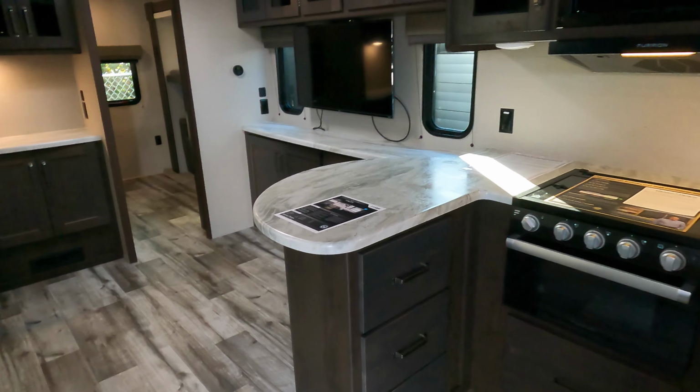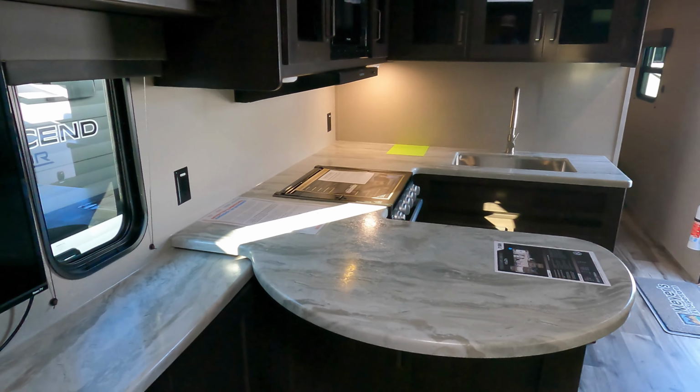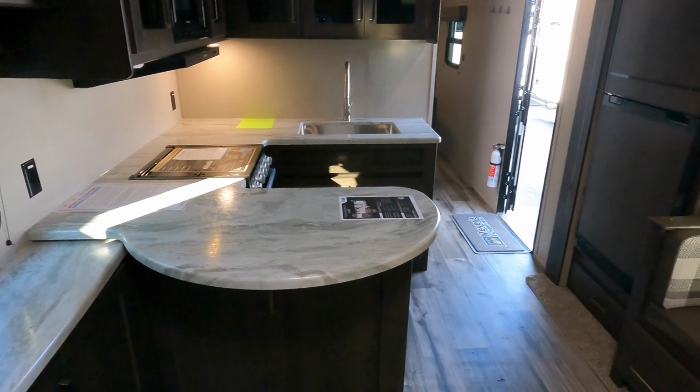So yeah, guys, let's walk through this unique kitchen again. Oh, hooks. You know I love some hooks, guys. Yes, sir. But let's walk through the kitchen again and show you this bad boy one more time. I think this is a cool floor plan that's going to check a lot of boxes for folks.